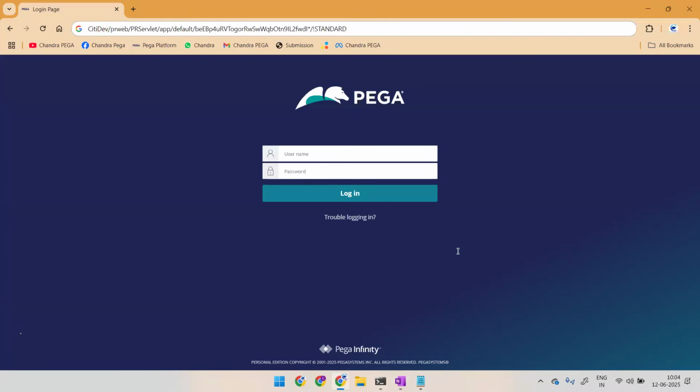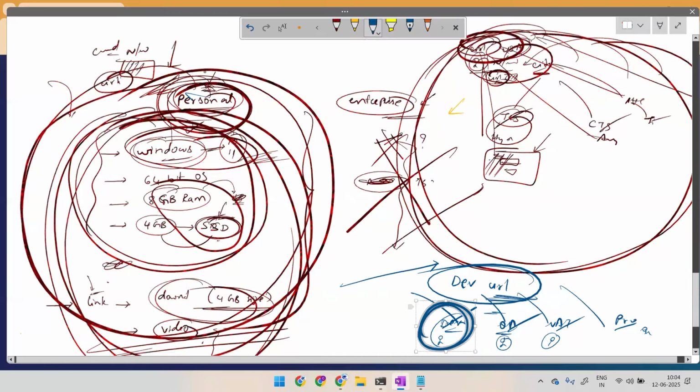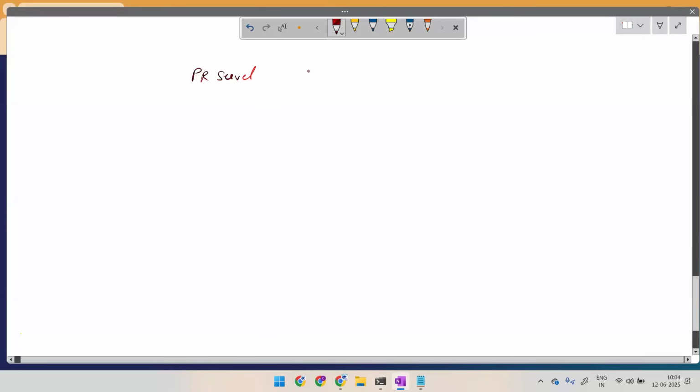Okay, and within this URL, you are supposed to log in. It will take you to the development studio. And further, you should see drag and drop options and other stuff. Okay, and the next important thing they might ask in an interview is, what is the authentication type you are having? The URL, whatever you are seeing, everything will be the same, more or less. In place of PRServlet, sometimes you'll see something called PRAuth. Very important. In the URL you are getting, in some projects you'll see PRServlet, and in some projects you'll see PRAuth.